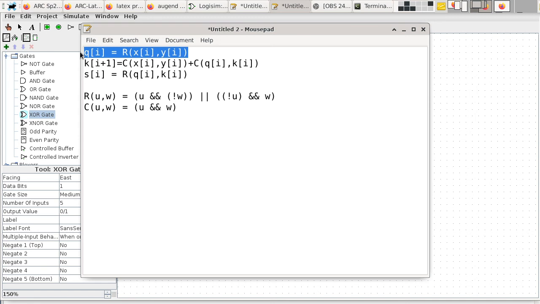If that is not a problem, this one doesn't seem like a problem either, right? Because it looks kind of the same as the first one, except it will take qi and ki, go through that circuit, and then we end up with the actual sum bits, which is the result that we actually want. So we don't have a problem with that.